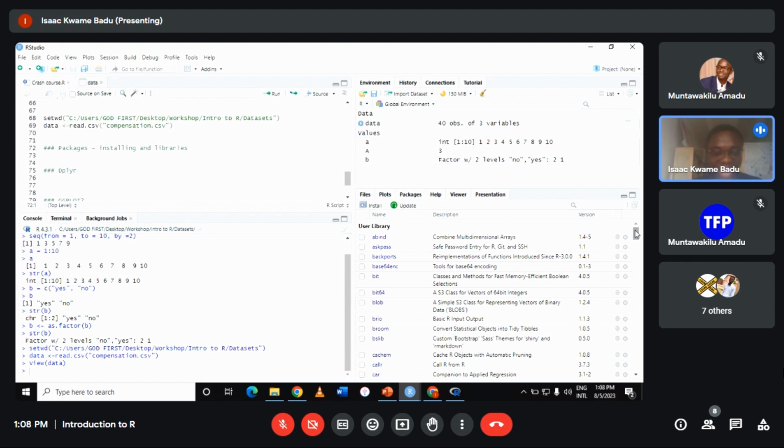That is how the packages are. So within the packages, there are various functions that have been built in. So whatever task you want to perform in R, you only have to know that function and then call that function and then input the various arguments that you need within a function to perform the task that you want to perform.